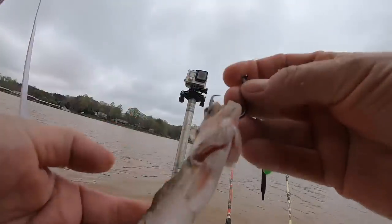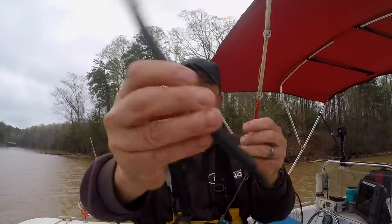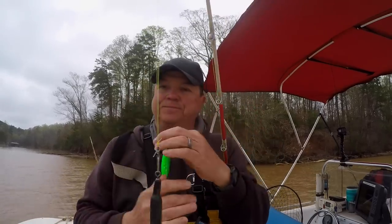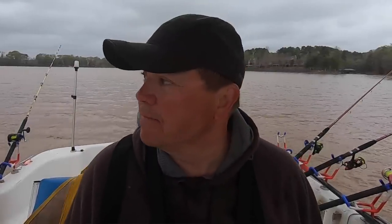And that piece of shad just tore up. We'll put a fresh one on there. Just a Santee rig. Got one of these sinkers on it. Right up here on the trees. See if we can get another one. Alright, guys, there's the first fish. Got it clicked off. That one was right up on the bank.